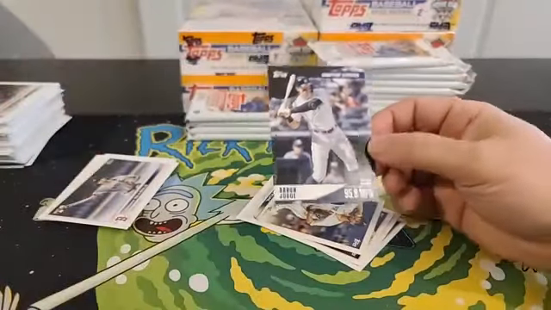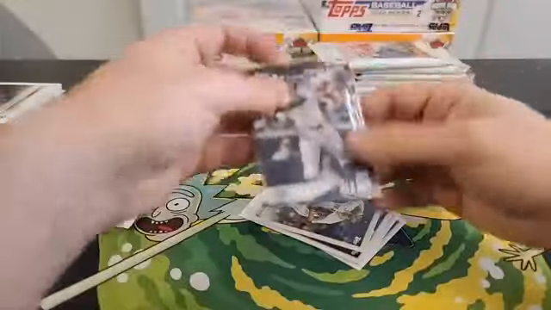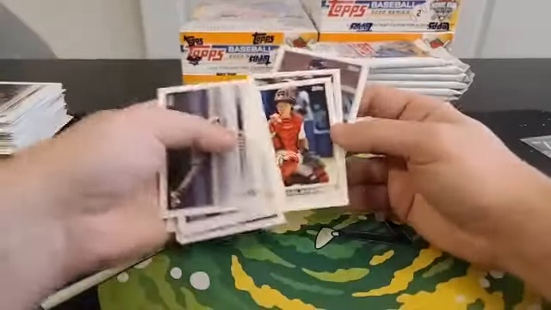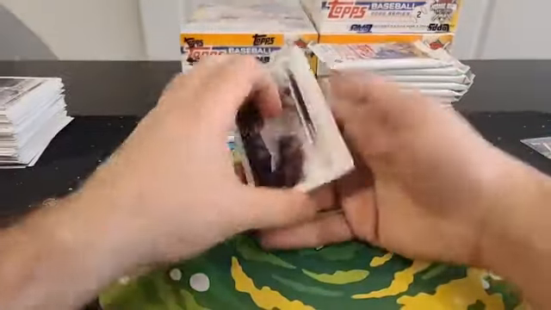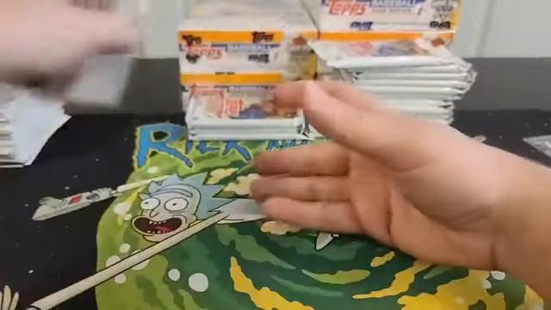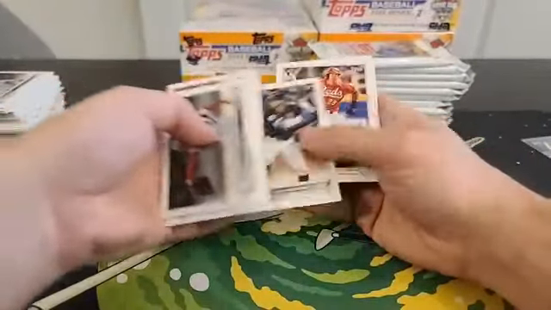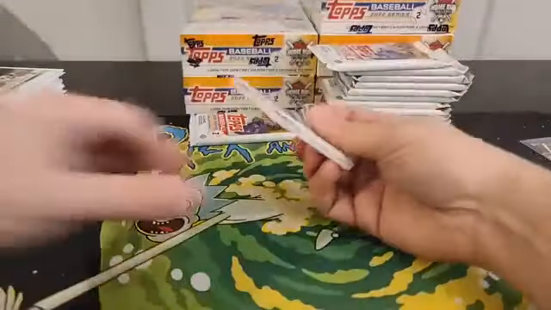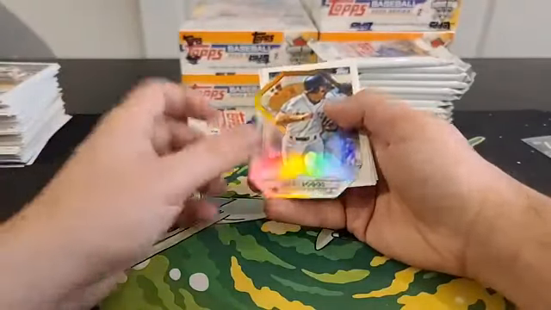Got an Aaron Judge out of 299 for the Yankees. Judge 299 Yanks. Jose Altuve insert for Houston. Jordan Montgomery foil for the Yanks. Wade Boggs Boston die cuts.